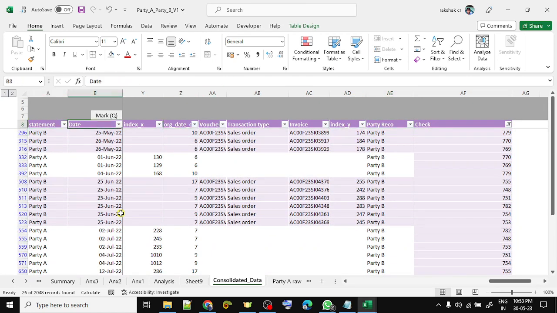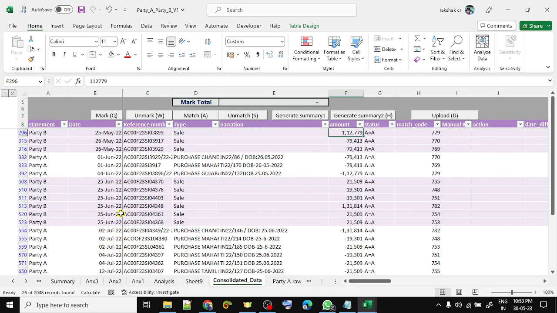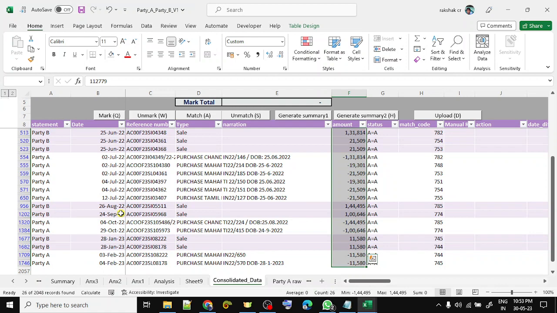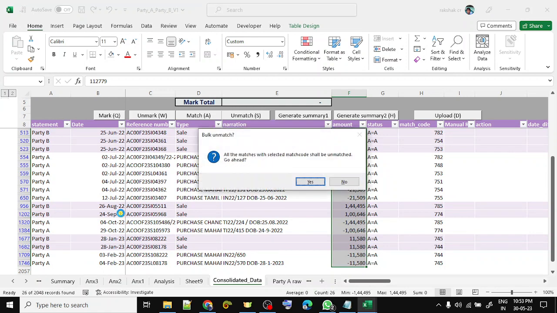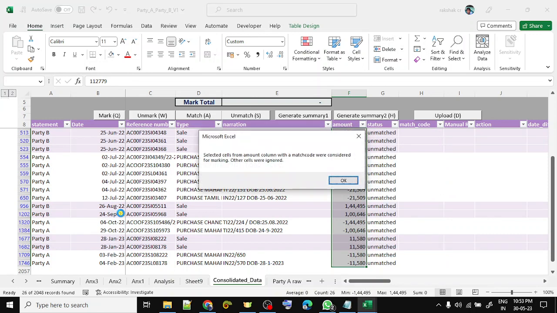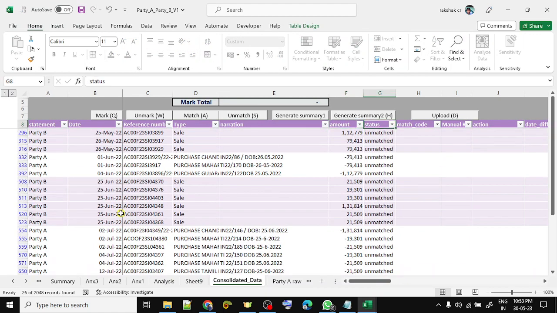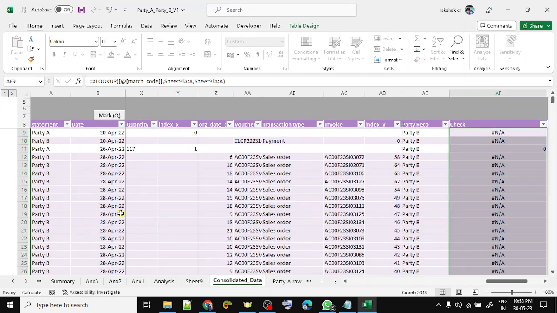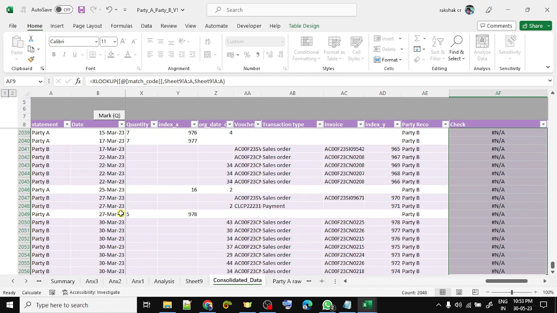Very easy. Just go to this, select all amount, very simple. Control Shift, yes, unmatch. You want to unmatch this? Yes, unmatch this. Done. Everything is unmatched. Your comfort level is completely increased, guys. That's all.